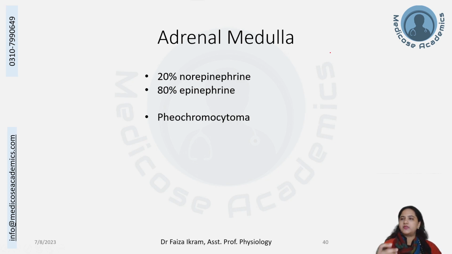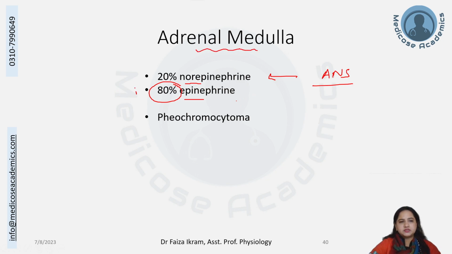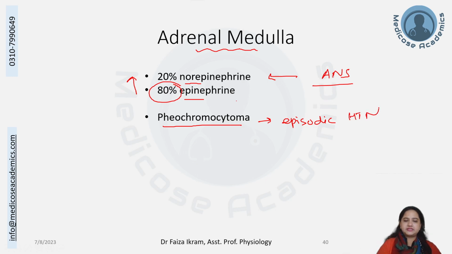Lastly, 2-3 slides on the adrenal medulla, though these are discussed in detail with the context of autonomic nervous system. Let's have a little bit of comparison. Adrenal medulla produces both norepinephrine and epinephrine. 80% is epinephrine, whereas at autonomic nervous system endings, mostly it was norepinephrine, and here it is mostly epinephrine. If there is a tumor of adrenal medulla, that can lead to increased production of these catecholamines, and that is known as pheochromocytoma, a characteristic symptom of which is hypertension and episodic hypertension because of excessive epinephrine.